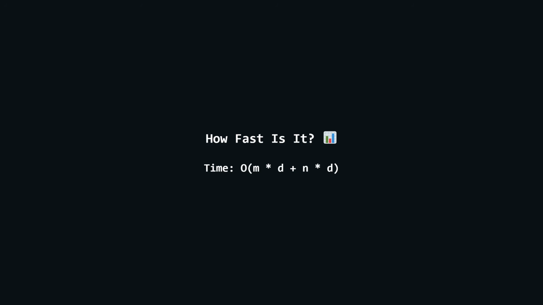So how fast are these approaches? For both the set and the trie, the time complexity is big O of m times d, plus n times d. M and n represent the amount of numbers in our two arrays, and d represents the maximum number of digits a number can have. Because the numbers max out at 100 million, the digits will be at most 8, which is very small. The space complexity is big O of m times d. This is because in the worst case, we are storing every single digit of every single prefix from the first array in either our hash set or our tree structure.